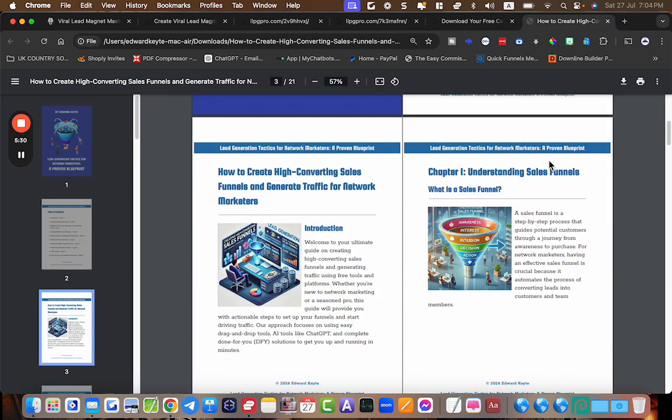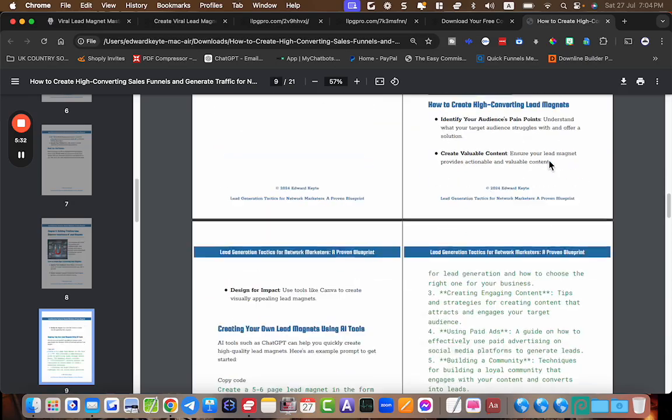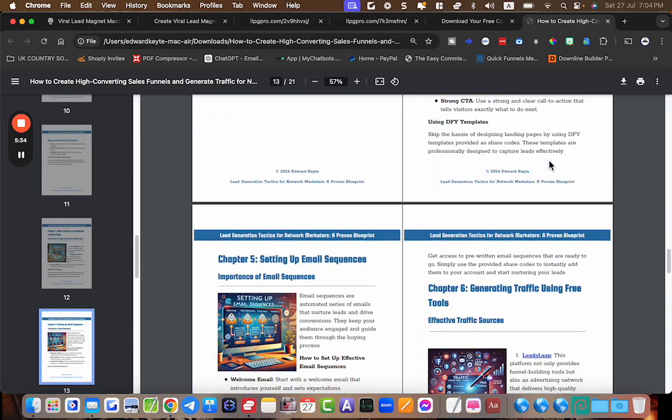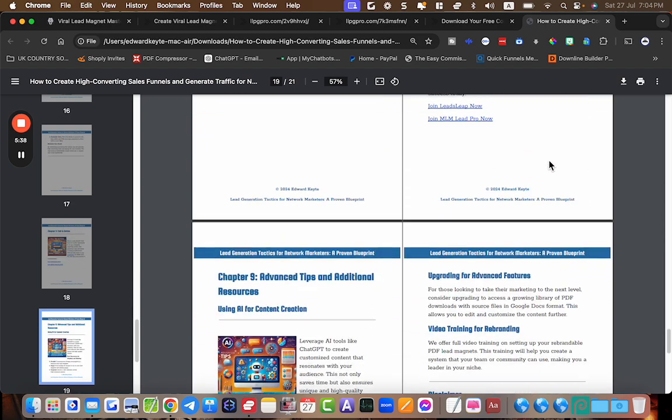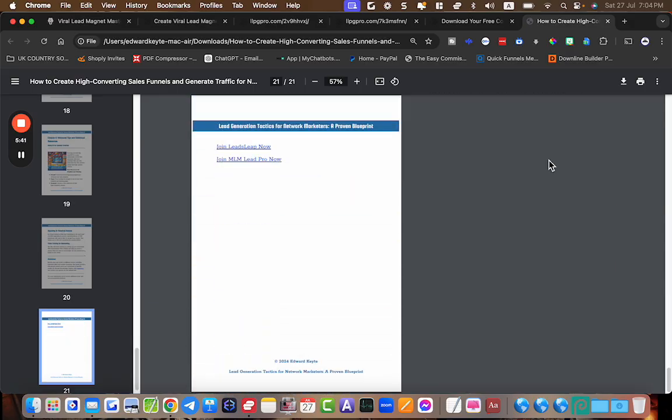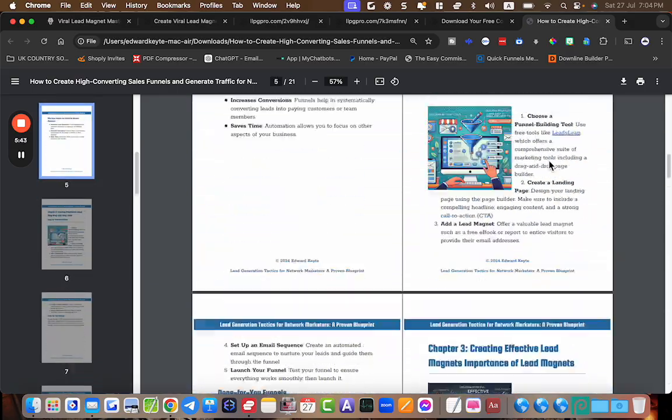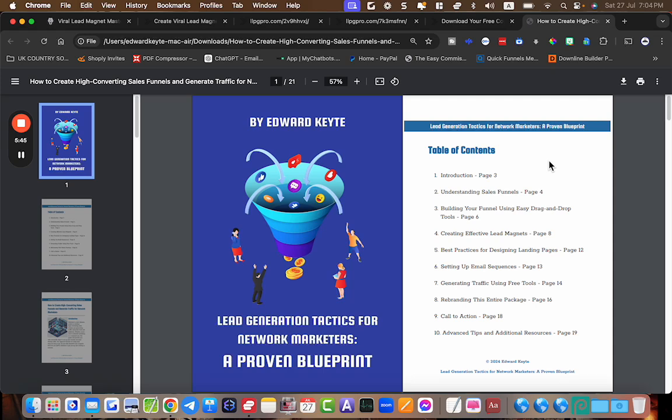Now, this is an example PDF that I'm going to give you. I'm going to give you the source code for the source file, so that you can edit this document, put your name in there, use it, edit it, do whatever. It just gives you a starting point. All right. I give you another bonus download that you can have as well.